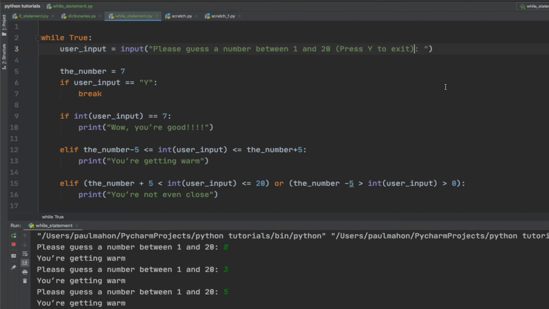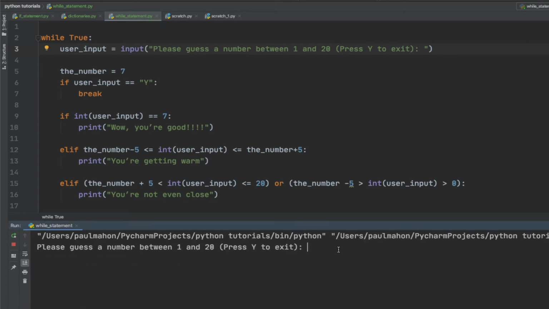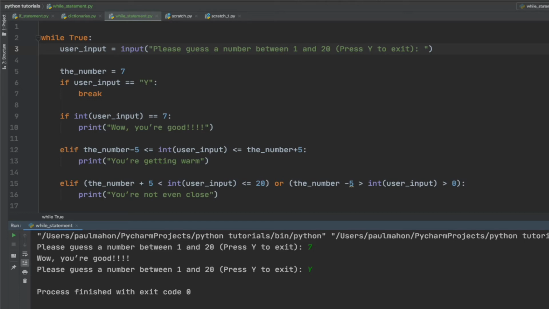And now you notice we have two if statements side by side, and we said earlier that this was not good practice. But in this case, it really doesn't matter, because if the first if statement is true, then the game ends anyway. So it doesn't matter that both of them will be checked in each case.